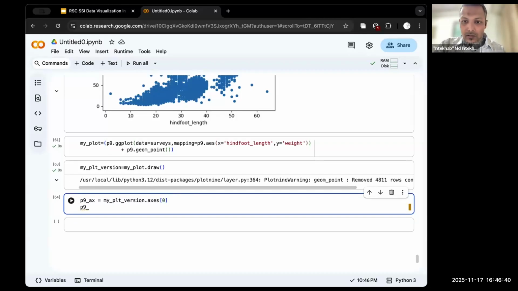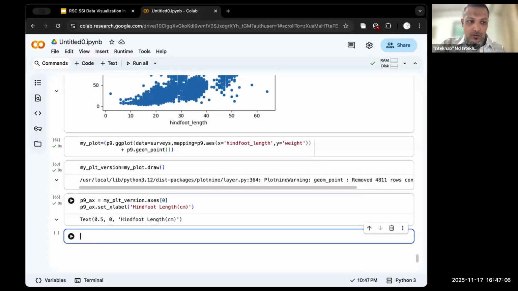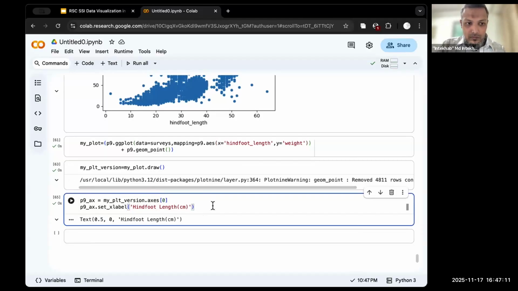p9 underscore ax dot set x label. Again, I pressed shift enter. That was not my intention because the task is not over yet.